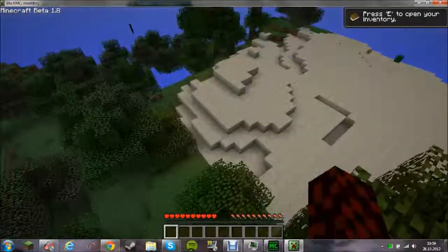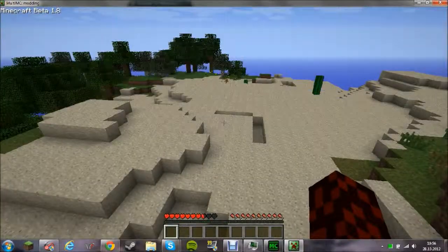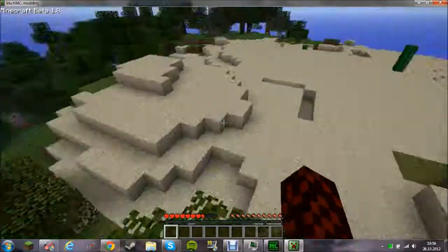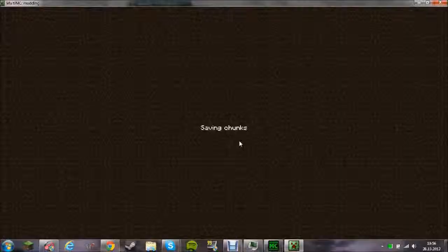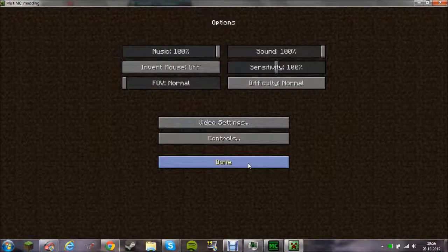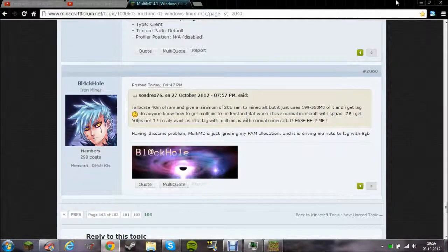By the way, at the moment, there's a little bug with multiMC that it doesn't care how much RAM you give it. That's something I didn't show off. What the? Oh, you need to hit there. I've never used beta, sorry.